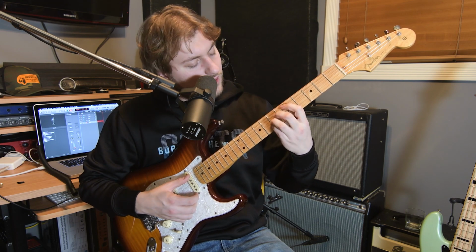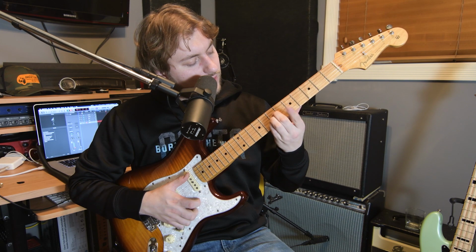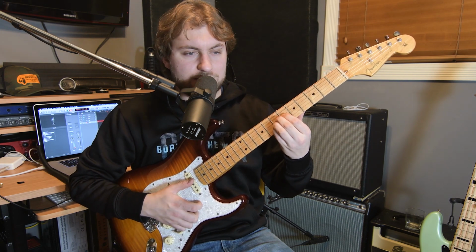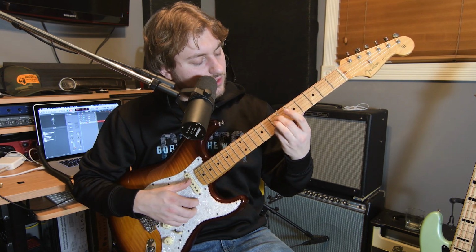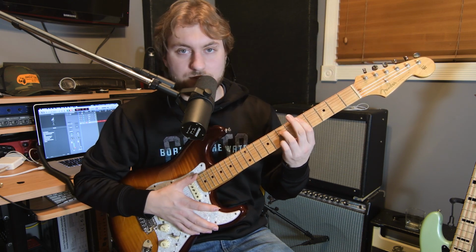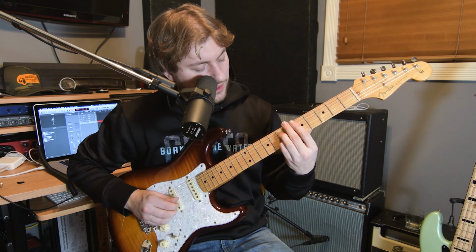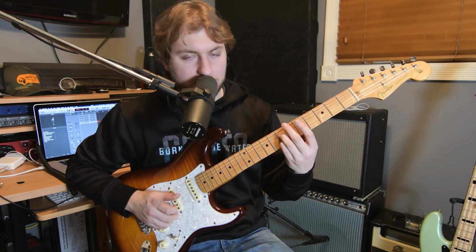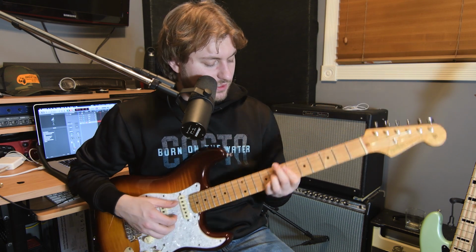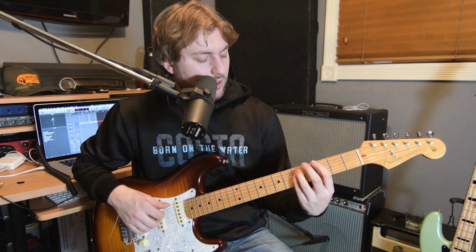Then you go up to your D. A normal D would be like this. You've got three fingers barred across the D, G, and B strings, and you're just going to lift your ring finger up. However, I find it more comfortable to play it completely differently, with your ring finger on the D string and your pinky on the B string. That's going to be your D, and then you're going to move it up to get your E.